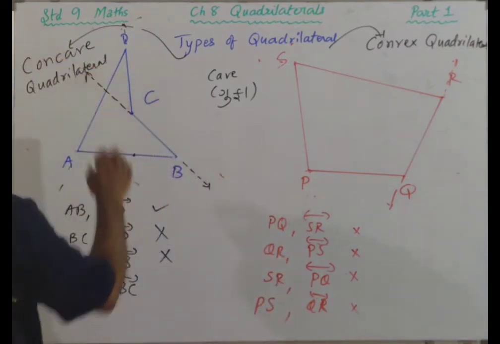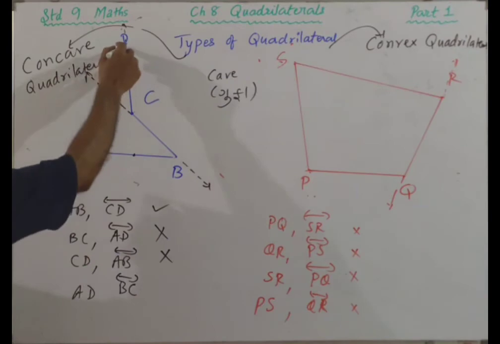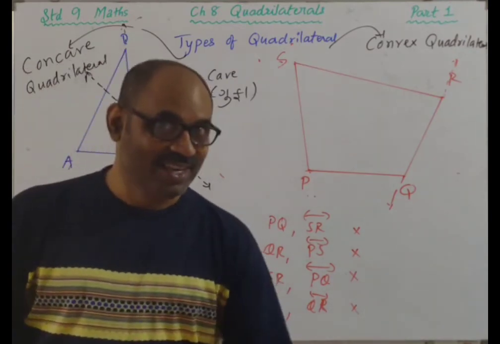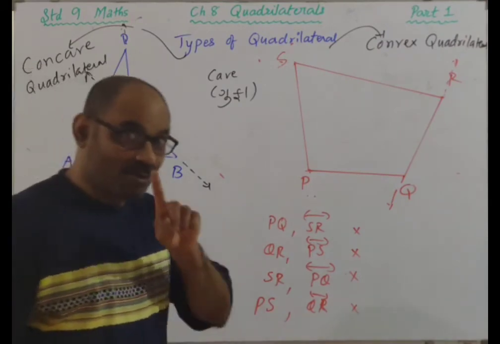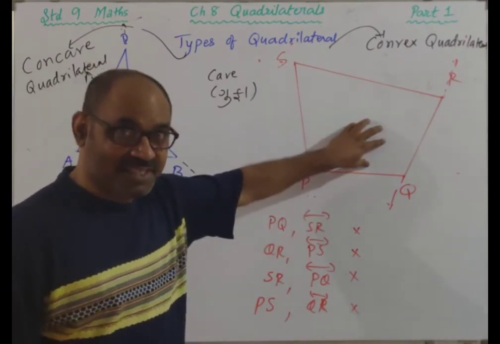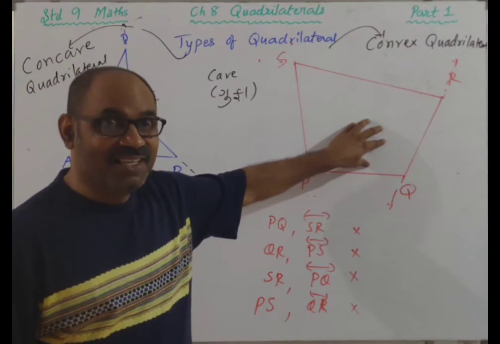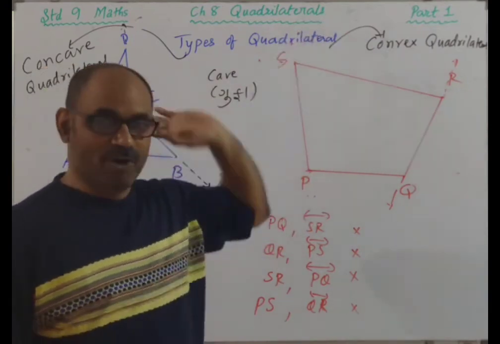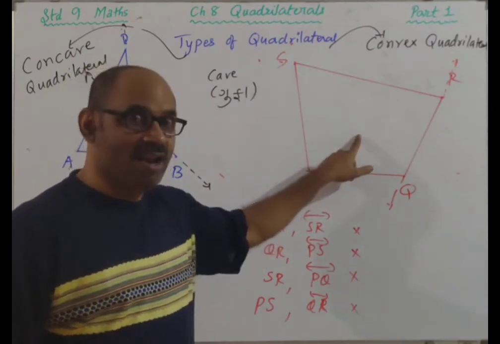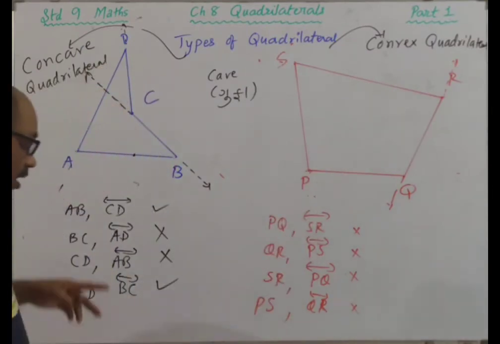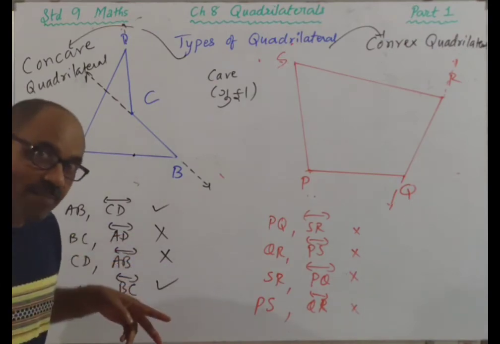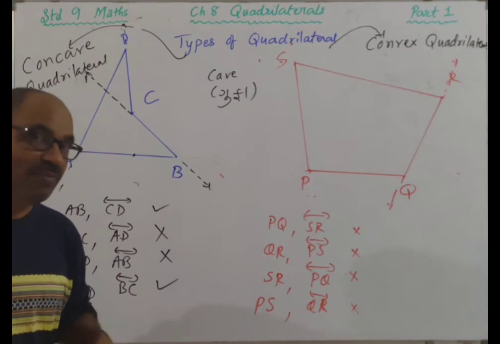ये लाइन BC बन गई, and this line BC, yes, it intersects AD. Correct? So what is the difference? Alright, थोड़ा difficult है. In this case, each side does not intersect the line containing the opposite side. So it is called convex quadrilateral. Here, two sides will not intersect the line containing opposite sides, and two sides will intersect.